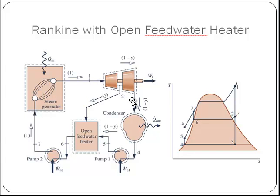So instead of just looking at enthalpy in minus enthalpy out, I'm going to look at the mass flow rate times enthalpy in here, minus the mass flow rate times enthalpy out here, minus the mass flow rate times enthalpy out here. So why am I having to include mass flow rate? Because the mass flow rate is not the same everywhere. I can't just divide it out like I did before. It won't cancel. So that's going to be one little extra complication that I have.